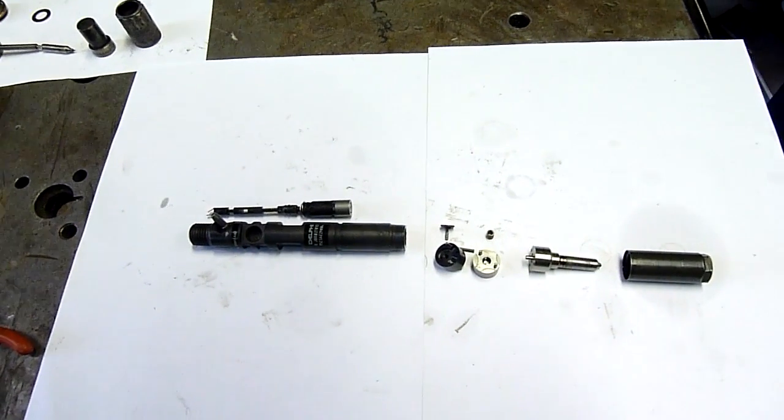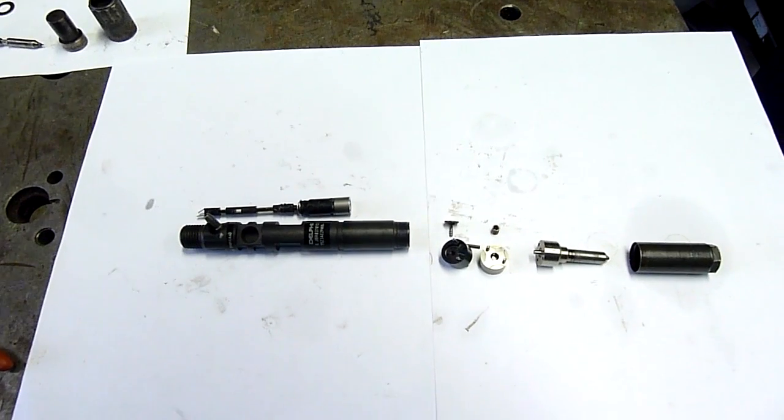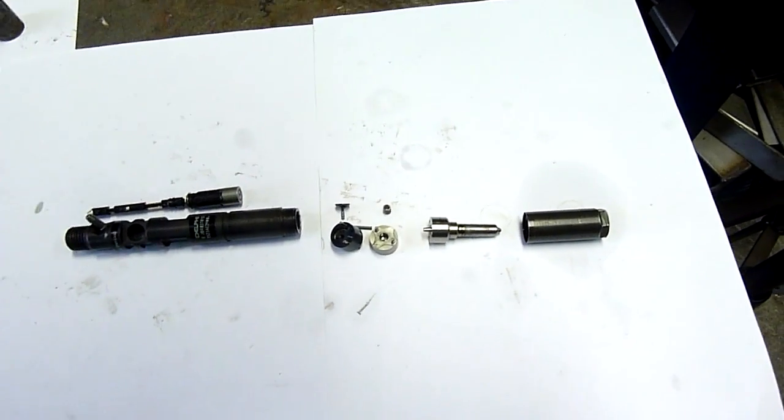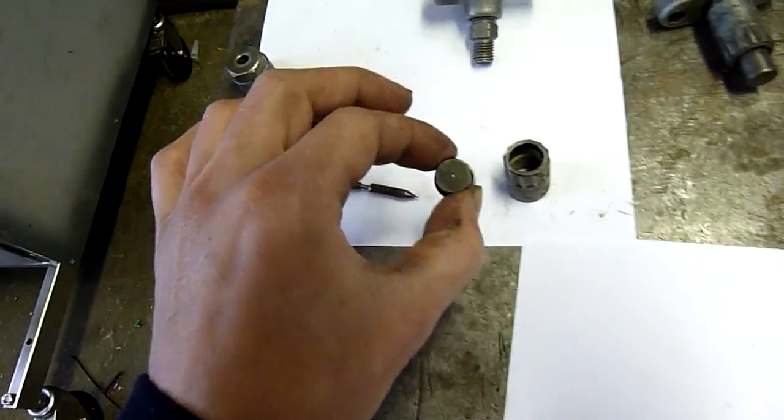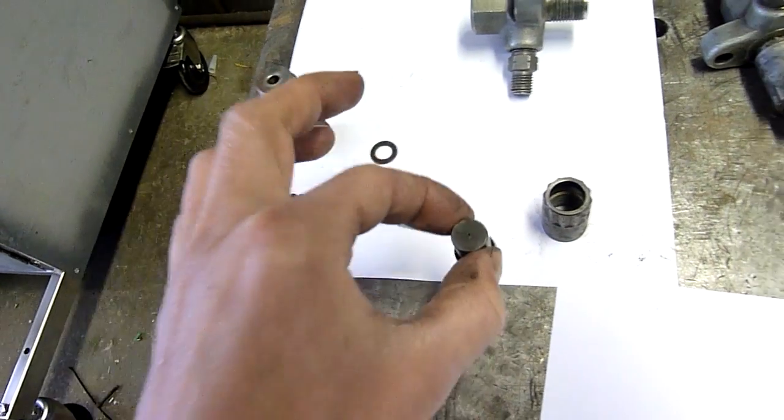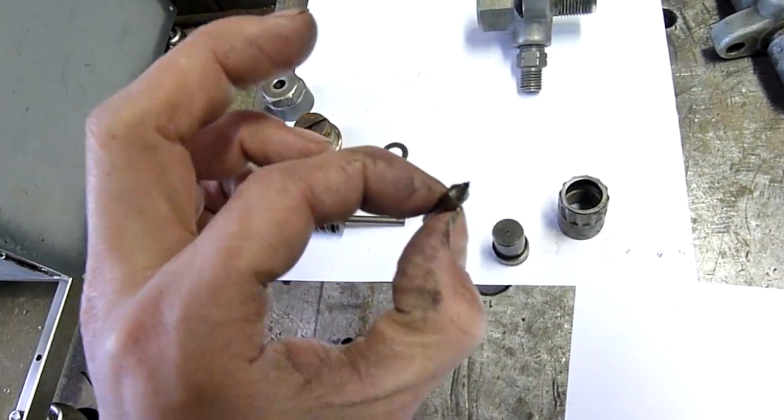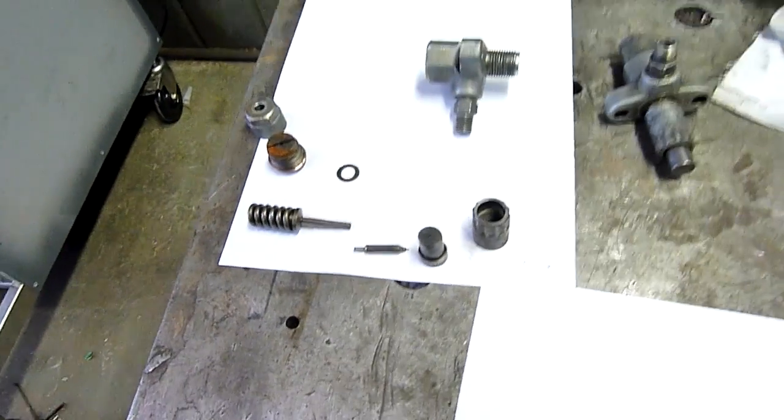So anyway, I'll give you a bit of a close-up of some of the parts and also put the nozzle under the microscope, because this one here sprays out in a fan pattern of six jets. This one here is a pintle type injector and it has one tiny little hole in it and one little needle. So let's start with the mechanical one.